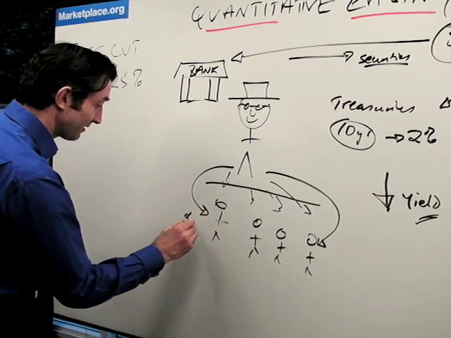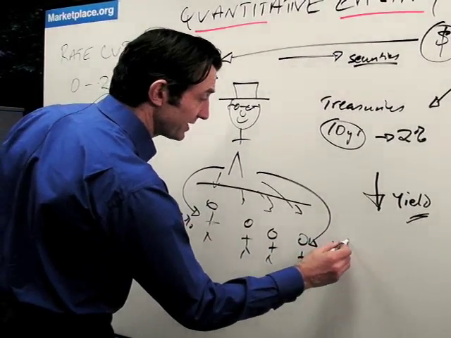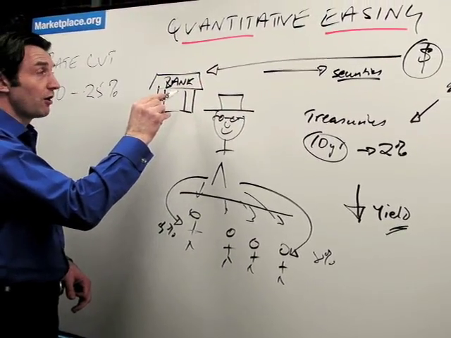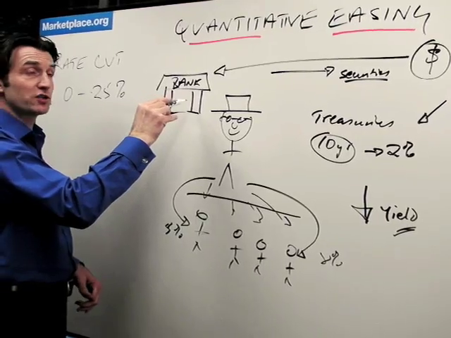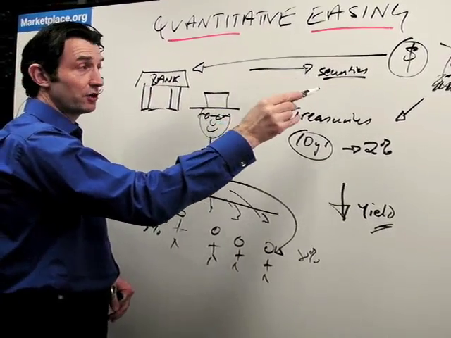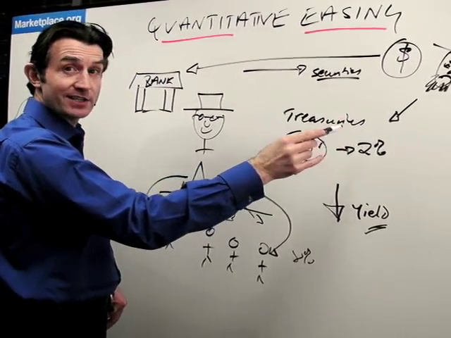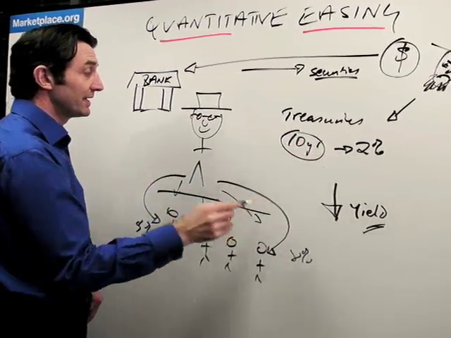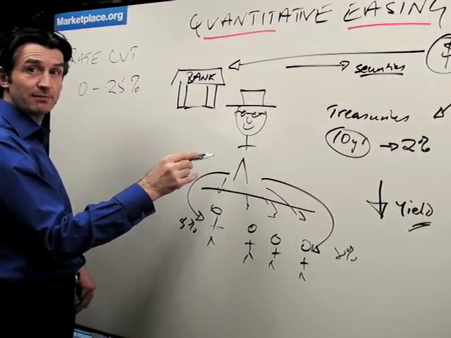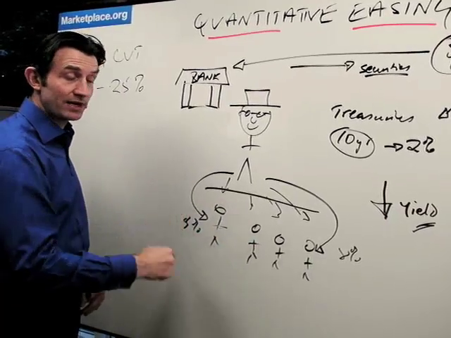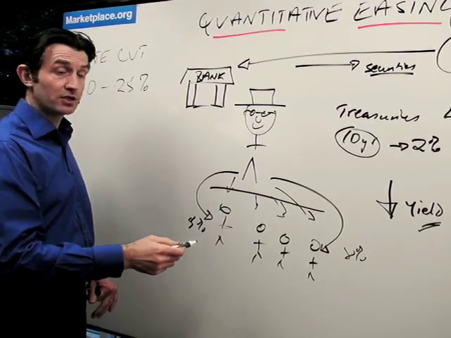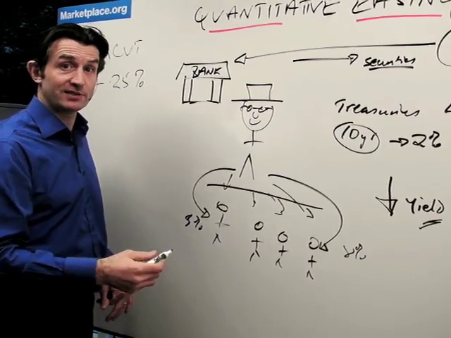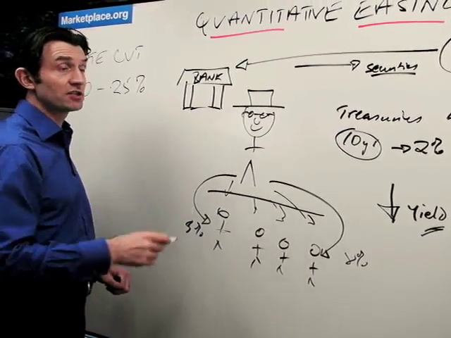Say he asks for 5% or 8% or whatever it is. But the hope is that by taking the pressure off the bank, Mr. Barry, the bank manager, by buying his asset-backed securities or his bad securities, and by reducing his incentive to buy treasuries and therefore closing that part of the market, it is increasing the likelihood that Mr. Barry will go out and invest in the wider market and invest in companies that are able to make him money through normal, regular business loans. And that's what quantitative easing is called.